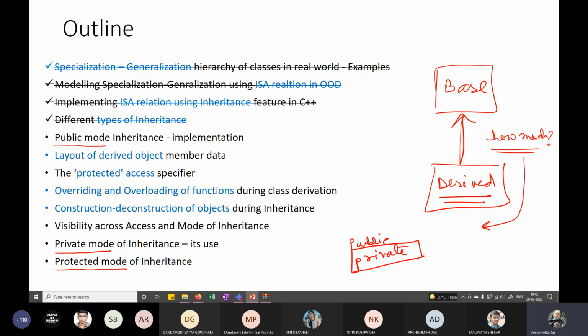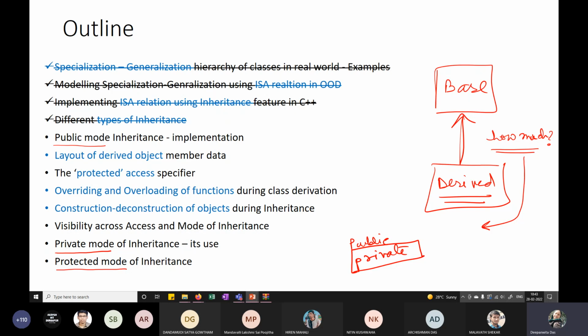Briefly, protected is something like a little bit of restriction on public and a little bit of relaxation on private. In the private access specifier, everything is restricted, but the protected access specifier is almost like private with a little flexibility.